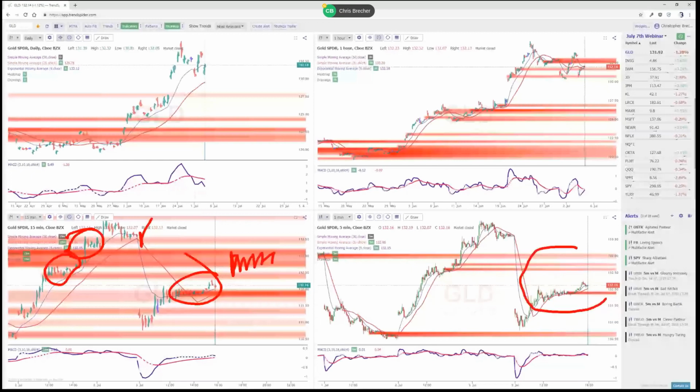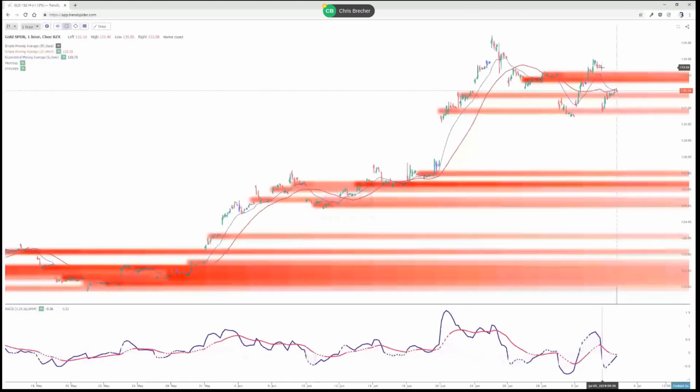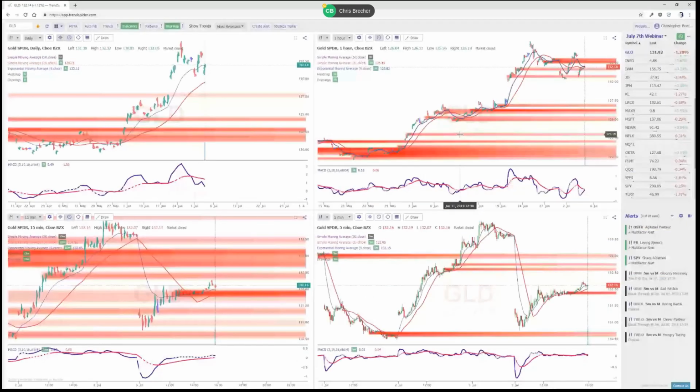Now, on the other hand, if it gets over this right here, 133.5, there's nothing. So it's going to be a really exciting week. I wonder if it's just going to drift, but this could be a bull flag. So as you see, if it gets over, this is where you combine chart patterns. So if it breaks above here, not only is it breaking the red heat map, but it's breaking a bull flag. So just keep that in mind.